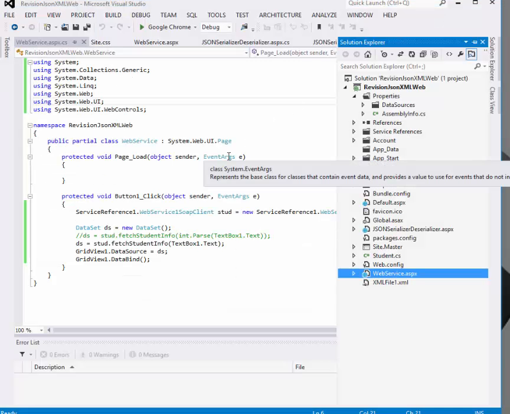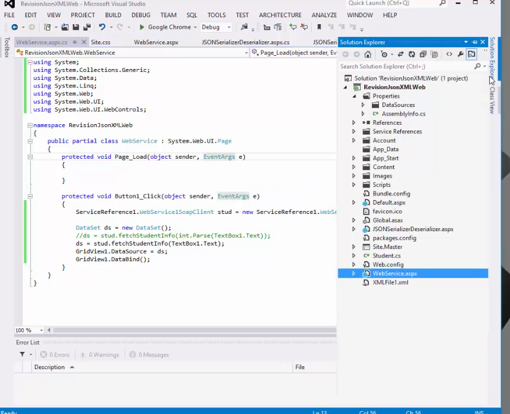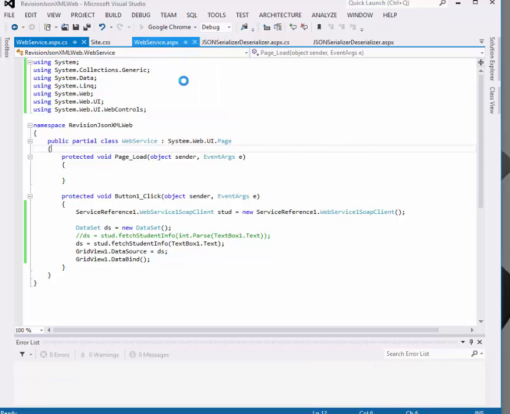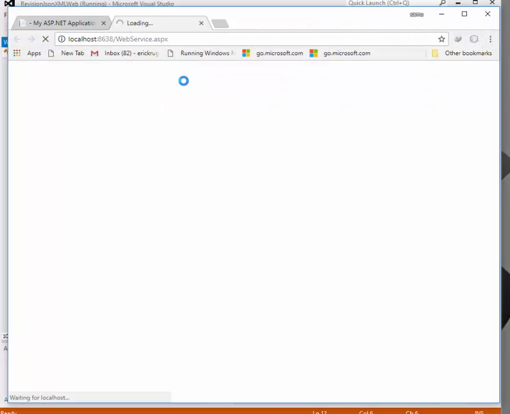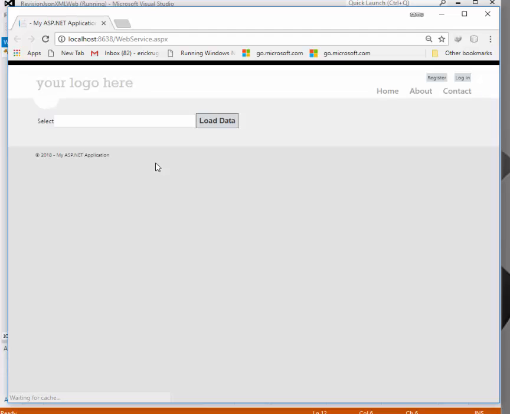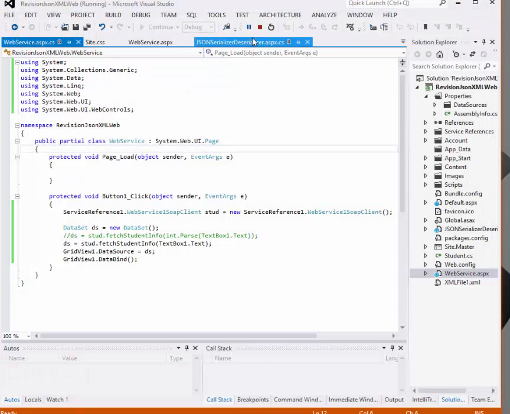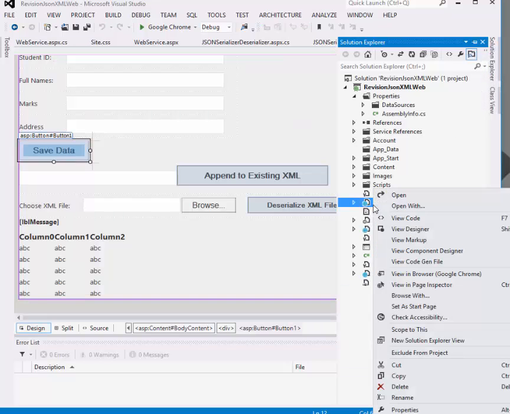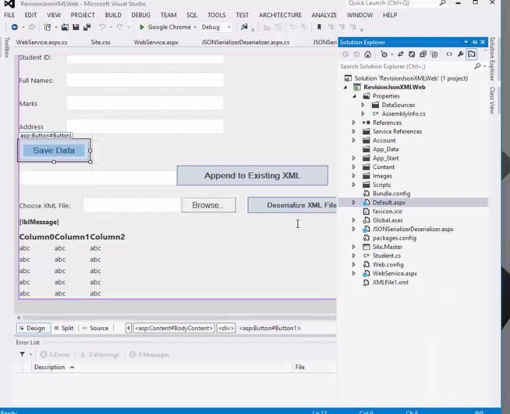Okay, what's next? You can see that if we run the whole project, we only see this one log on here to another web services because we didn't precise which one will be coming for the first time. For the first time, I want this default to come and then you set a start page.